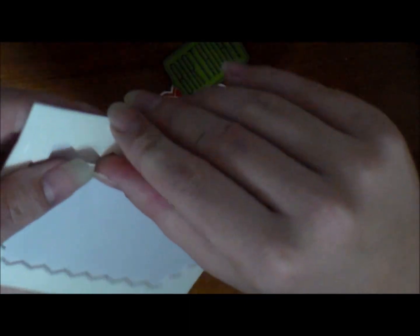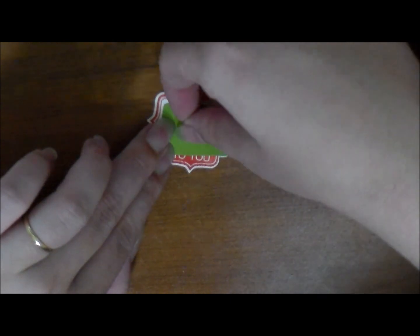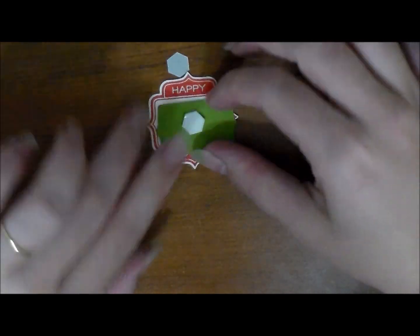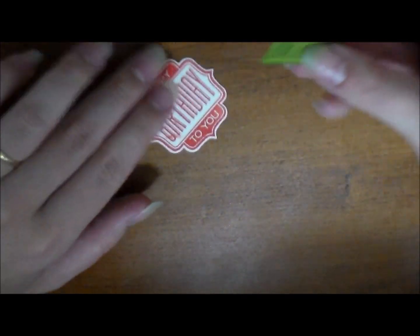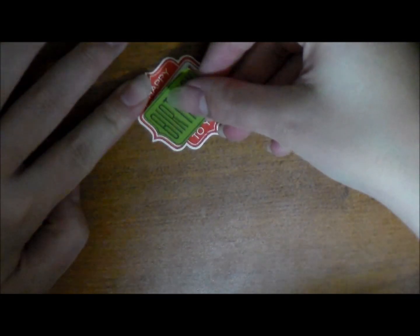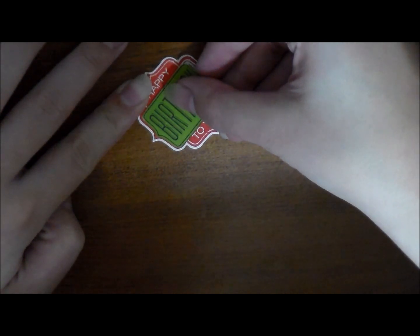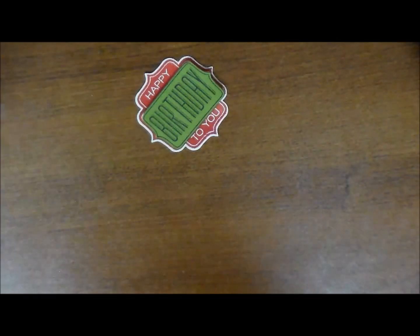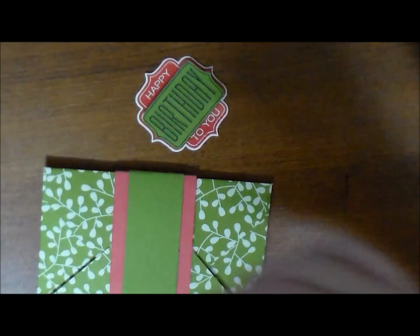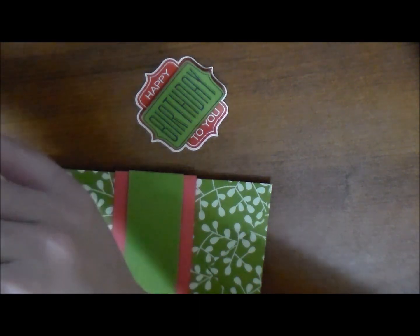So now that we have that done, we'll grab, you guessed it, Stampin' Dimensionals, because they are the life essence of any project, of course. So pop that up. We're going to just line it up over that happy birthday. So we'll still get a little bit of that Calypso Coral edge around the Old Olive, and then it has the white border, so it just makes everything stand out even more.